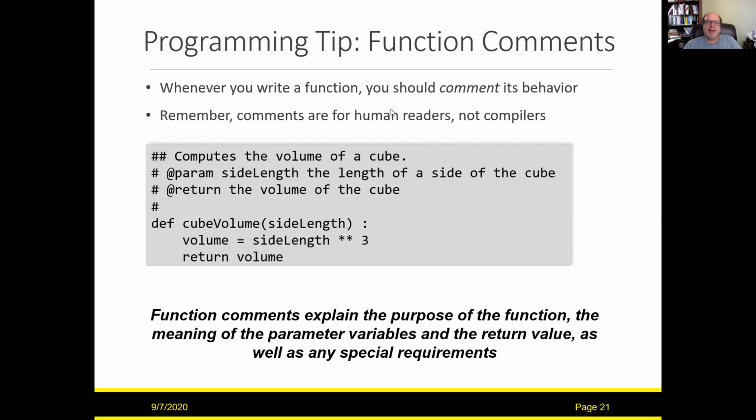Now, we have to write comments, and we're going to create something called a docstring. That's going to create documentation for the code that we are writing. So remember, we have two types of users for the programs that we're writing. One is the future developers, and one is the end user.